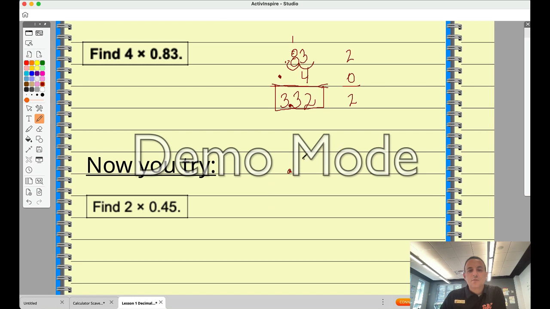All right, once again, we're going to put it like this with our 2-digit number as the first factor, and then we'll do it again. So 2 times 5 is 10, write 0. Carry the 1. 2 times 4 is 8 plus 1 is 9. So we move our decimal place 2 places, 2 in the answer.